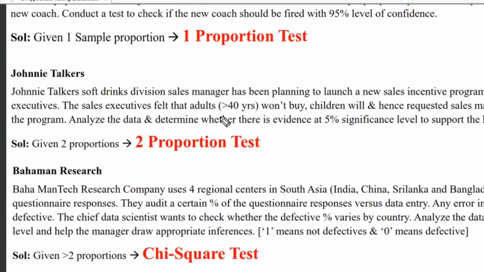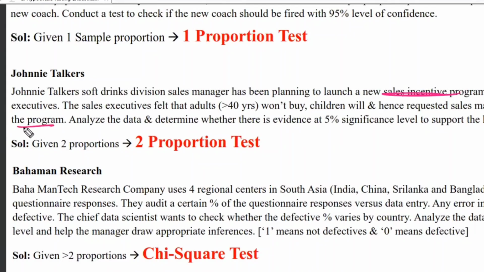Now here also, sir, in India, for any particular product to be successful, first it has to reach the adults. For children, only chocolates or biscuits will be successful. But if you want to bring a cool drink into the market, that cool drink should attract the adults. If it attracts only children, we can't attract the children, and please cancel this program, sir. Don't introduce this program. They are saying.